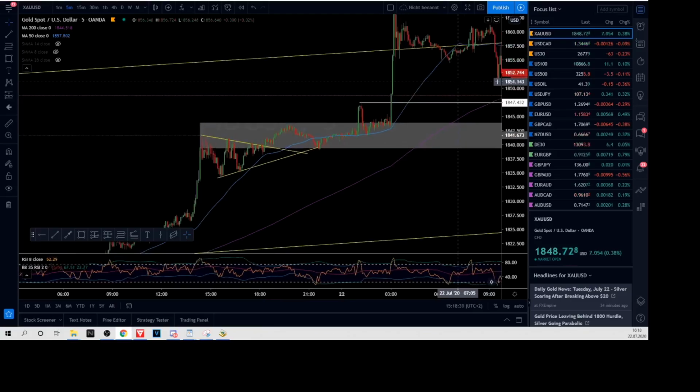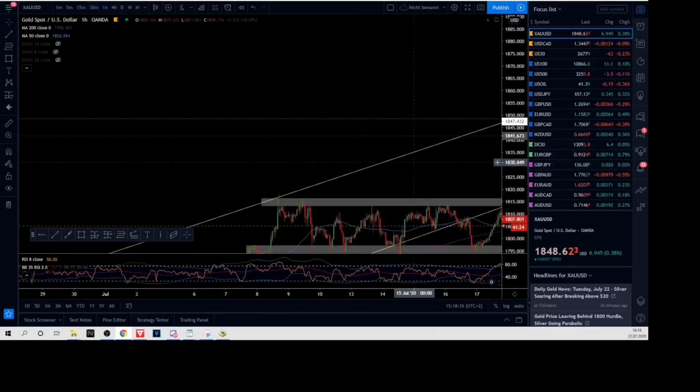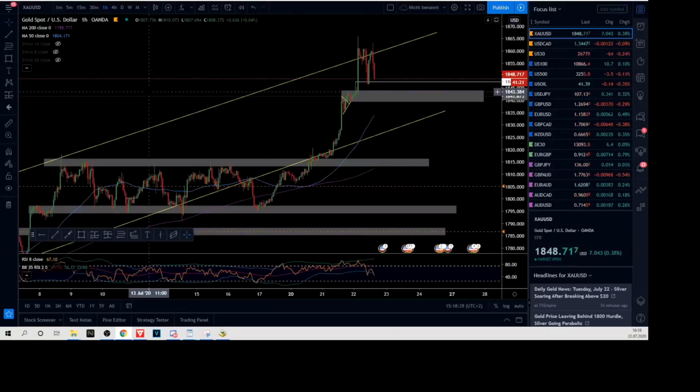And on gold, like I said, it's a strong trending market, guys. You can really load that up. If you get a good run, gold is trending crazy, in both directions. It can be good for you and it can be bad for you, or it can be just good if you're always on the right side. I don't think that you will always be on the right side, but it is alright to be right 30% of the time. That's fine. If you can make 5 to 10 times your risk on a good one, then you will make money. I don't really need to say this, man. Just do your math.